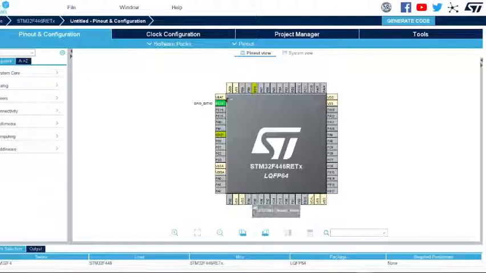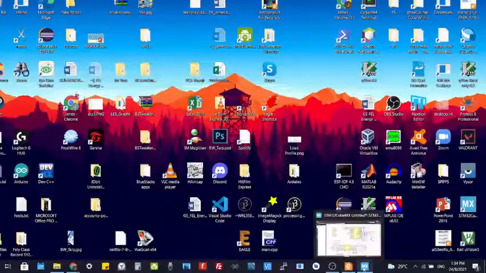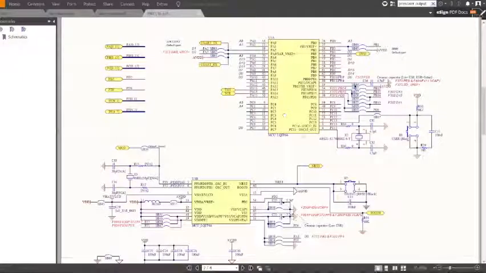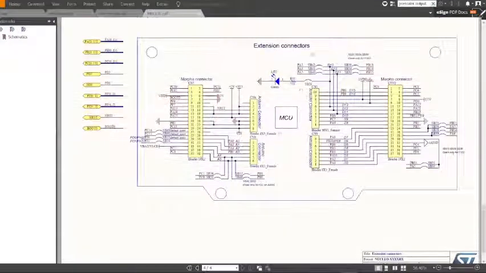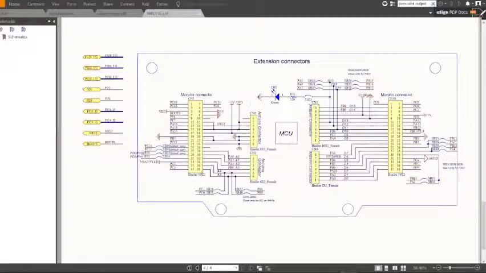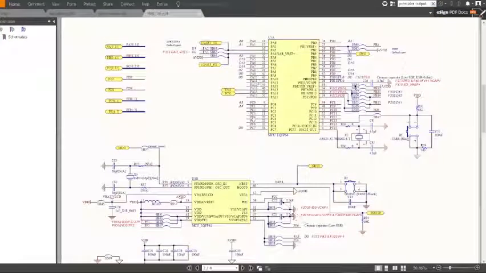Now let's look at where our built-in LED is connected. Where was that? Yeah, here, the LED in the extension. It is connected to PA5 of our MCU, the LD2 right here.